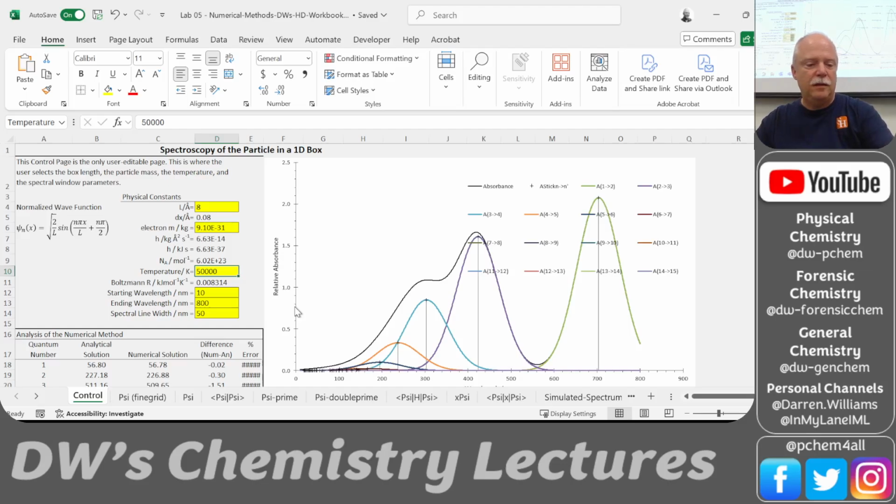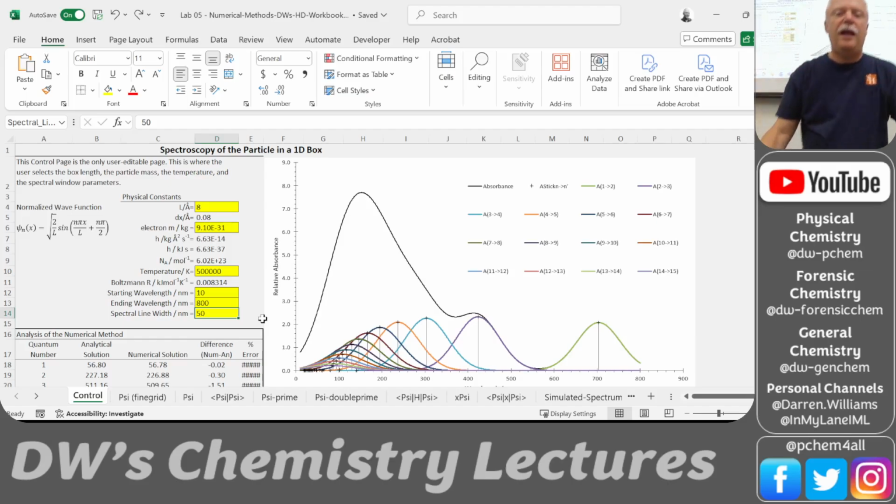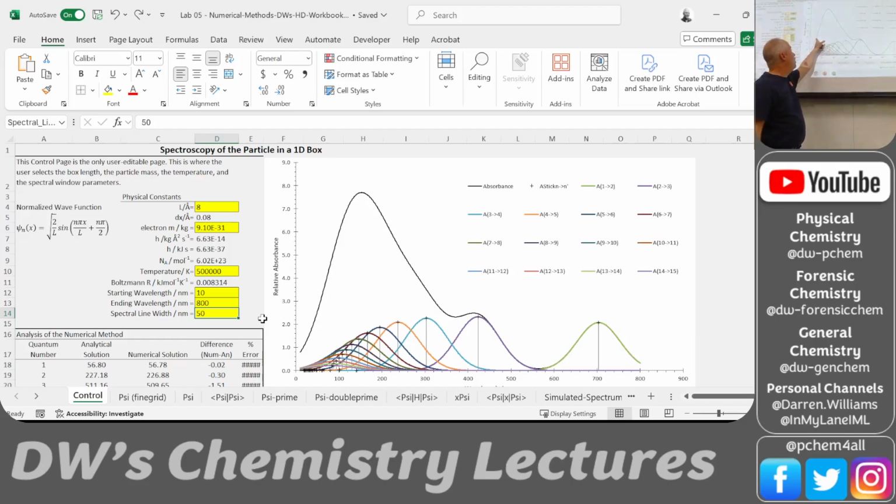Okay, let's undo. Here's the spectral line width. So our instrument has got a really poor resolution of 50 nanometers. Okay, let's make it 40 nanometers. So right now, if you were to just collect this spectrum, all you would get would be the black curve. So you go to the UV-Vis spectrometer, you collect it, all you get is the black curve. And you look at that black curve and you say, I see 3 peaks.